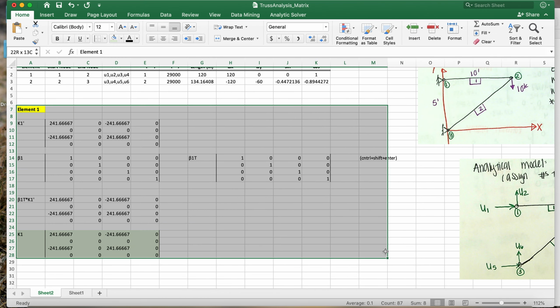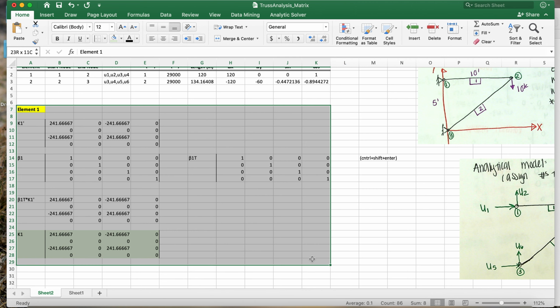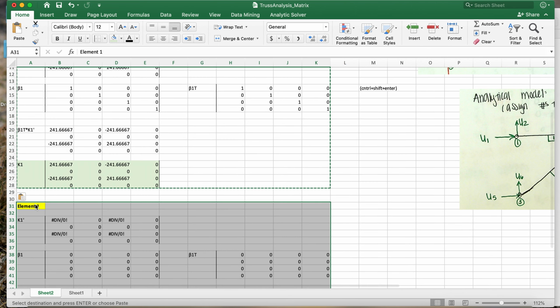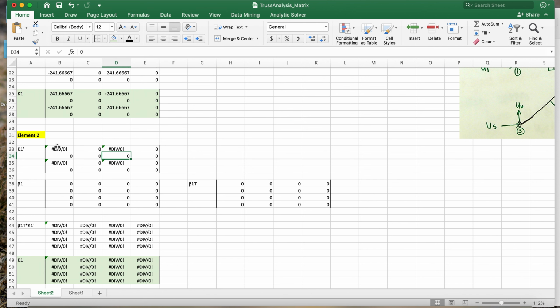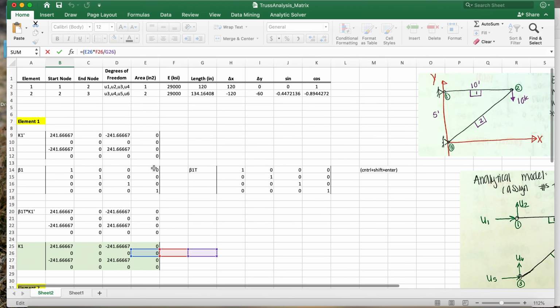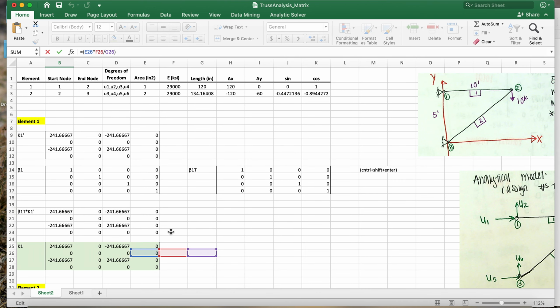So what I'm going to do here, I'm going to Control C or Command C, Command V, and instead of redoing all this, I'm just going to change what's happening here. It's prompting me that this stuff is wrong because it's now selecting it for different cells. I need to edit this.